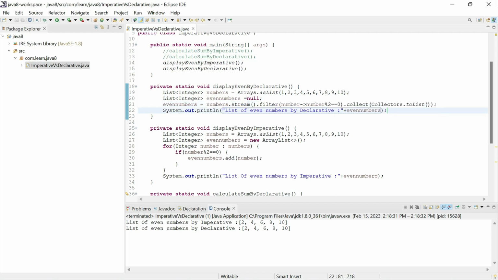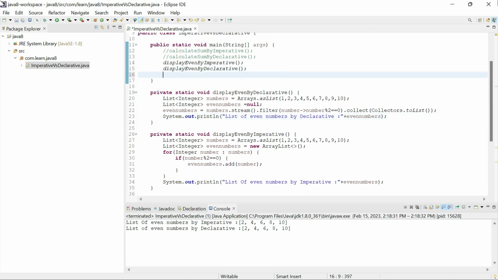And if you want to do the same operation using the imperative style of programming, then you have to write the logic on your own. So here also we can see that the declarative way of programming, which is being encouraged by Java 8, is more superior. Now I am writing methods for one more example, which says that we have to add a prefix to the list of names.